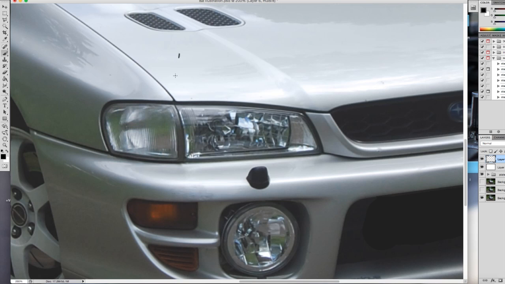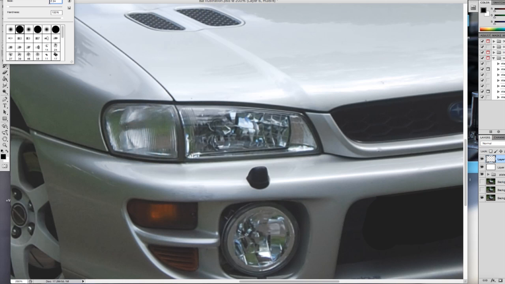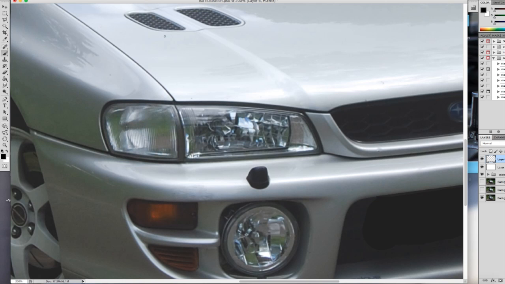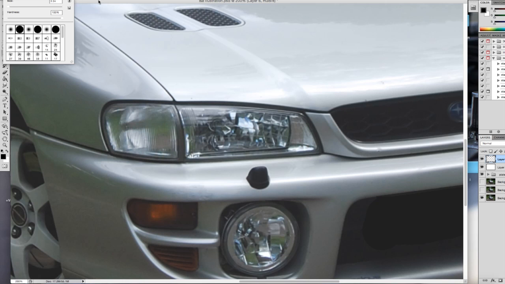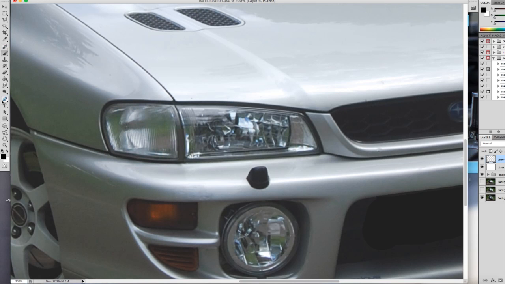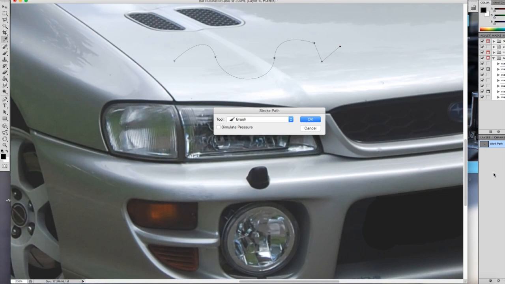Now I've made that, I'm going to select the brush tool. The first line I draw is with a 2 pixel brush, but once I've drawn that out I decide it's not exactly what I want. Because the image is quite a bit larger than what I normally work with, I can use a larger brush. So I've changed it to a 3 pixel brush, and I'm going to work with the pen tool. The pen tool is great because you draw a line with it and it's really controlled. You can drag it to make curves or use sharp edges, but instead of drawing the final piece, it just draws out a path for the brush to follow.